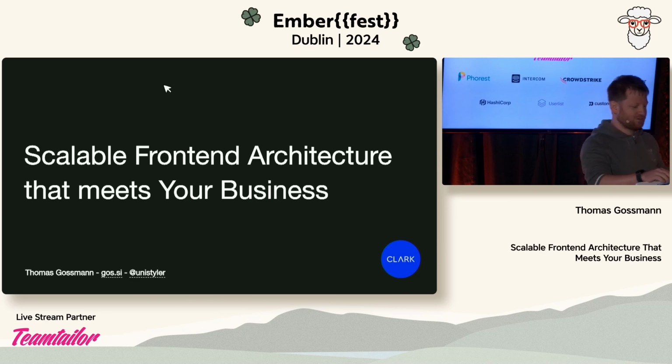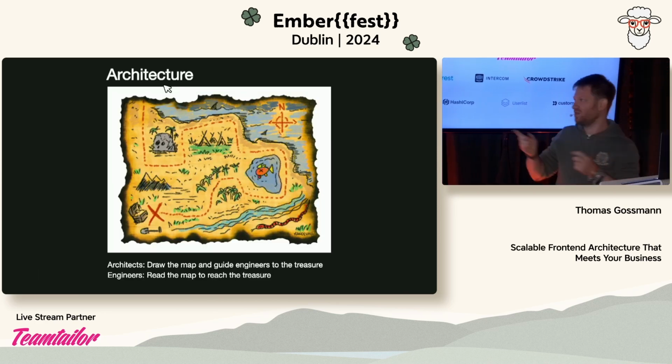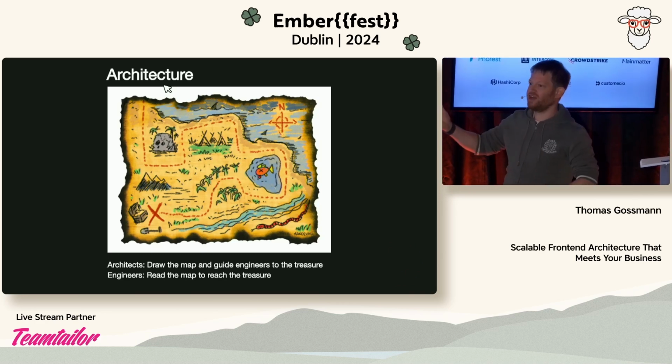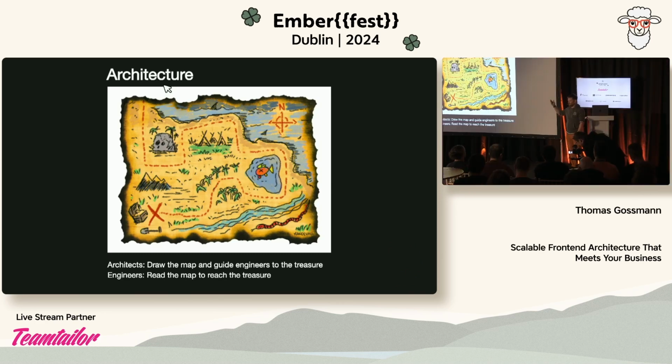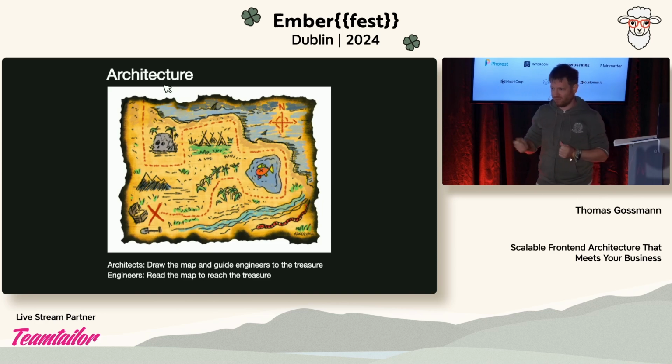All right. So the way I see architecture is a bit like this treasure map here. As an architect, you explored the island, you found the treasure, and now you need to make a path so others can find this. Sometimes this is an individual role, but more and more this is becoming a skill in each and one of us. So for architects, we would draw the map, and engineers need the skill to be able to understand, read it, and follow the path.